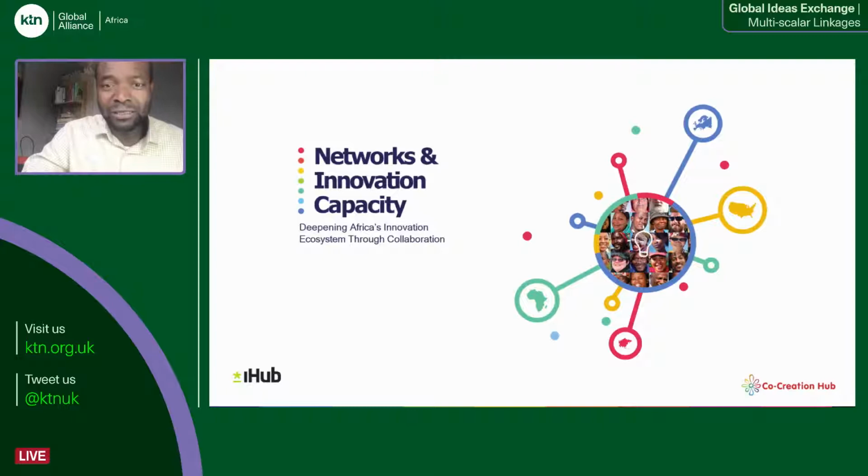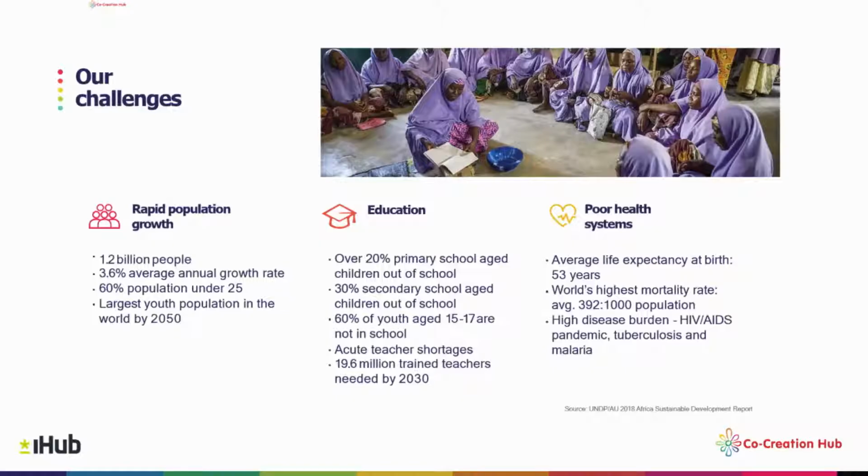As you're going to see from my slides, if we go to the first slide, you will see the typical thing that you see when we have a conversation about Africa, which are obvious challenges. Population growth: we've seen so many people being vocal about this, including even presidents of countries, calling out the continent that this is going to be a disaster. If you want to talk about education, over 20% of primary school age kids are out of school, and 30% of secondary school age children are also out of school. If you want to talk about public health, you can see so many things to say about the poor health system on the continent, with average life expectancy at 53. You can imagine how extremely annoying that is.